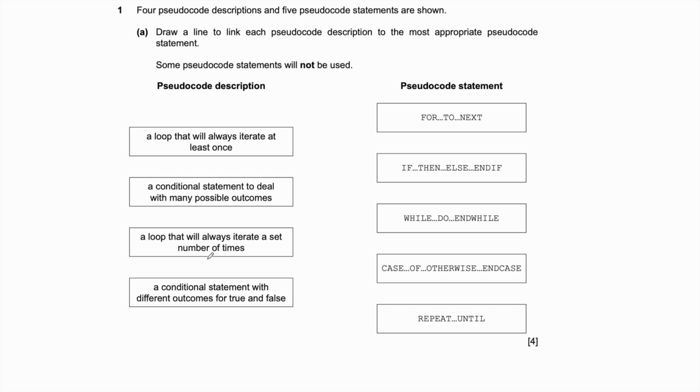While, do, end while, actually that might not iterate at all because the condition will be checked at the start, might not be true. Case of otherwise, end case, again, this is not always, it's similar to an if statement. And the last one, repeat until. This will always happen at least once because there is a condition being checked at the end of the repeat.